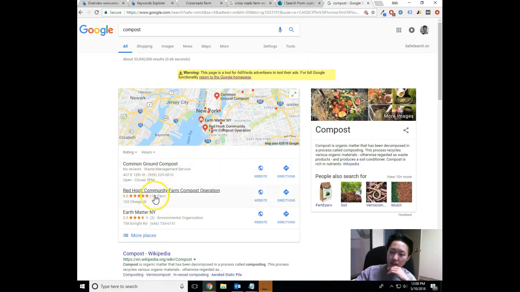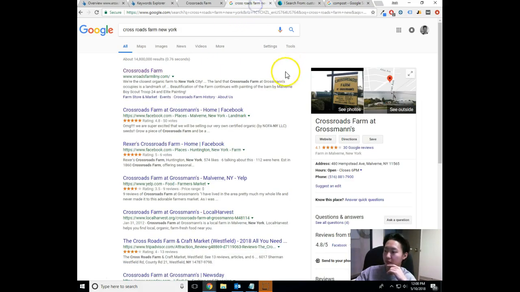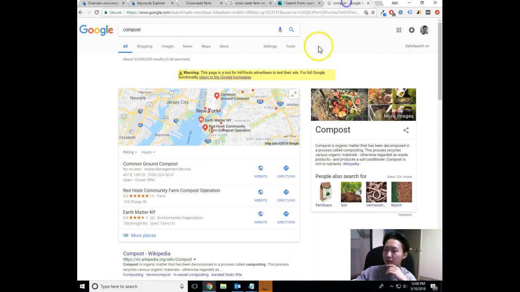Some of the other things that are cooked into the algorithm, definitely not as much, are your review ratings. You can see these guys only have one review. These people only have 2 reviews, and they got 3.5, and they're still ranking in the top 3 spot. These guys don't even have a review, so they're doing something in terms of their citations that is working well for them. But I just want to make sure that I'm 100% transparent with you. And 30 Google reviews is a lot more than them for sure. We just want to make sure that we get healthier reviews, hanging out around the 4.5 area. That's really the sweet spot, and you're going to get a lot more conversions, right? So we want to make sure that we have that in place.